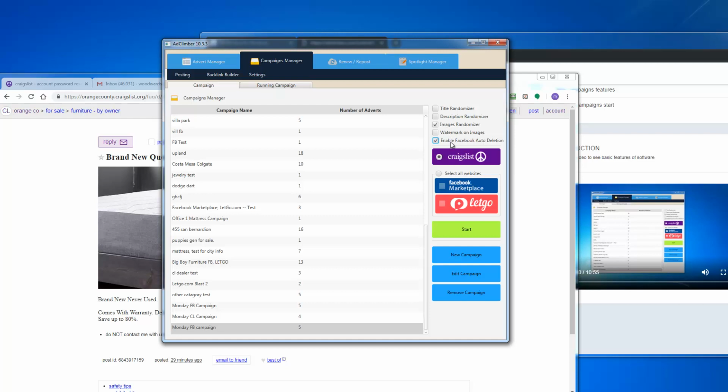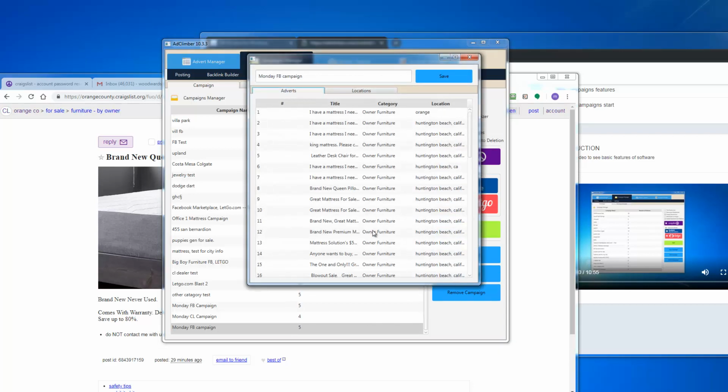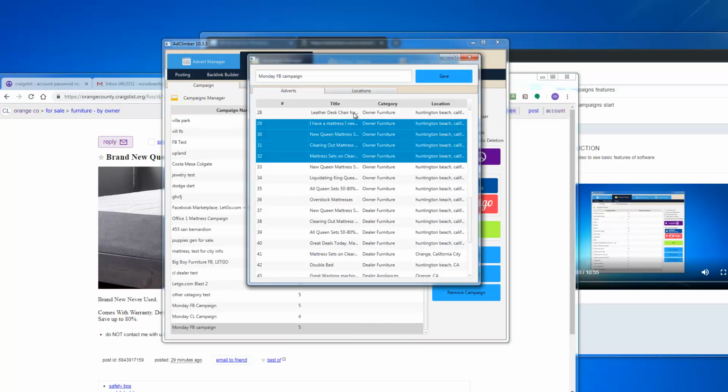So we are trying to keep our photos as autonomous from each other as we can. And the second feature here, Enable Facebook Auto Deletion, basically means that before we post this ad again here, let's say I have a mattress I need to sell, we will look for a previous copy of it on your account, delete that one based on the title, and then post the new version of it there, so we do not get you in trouble with duplicate content and problems with terms of use with Facebook. You always have really updated and current ads.